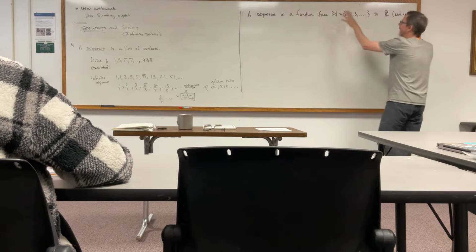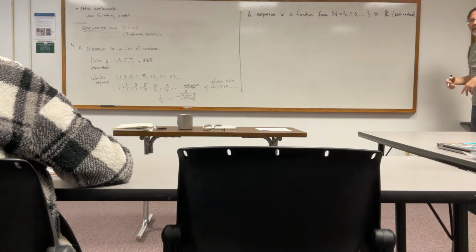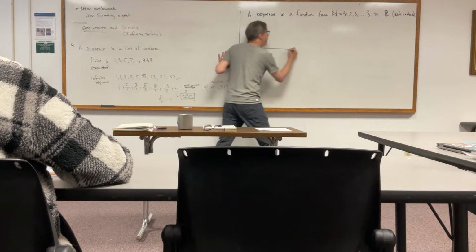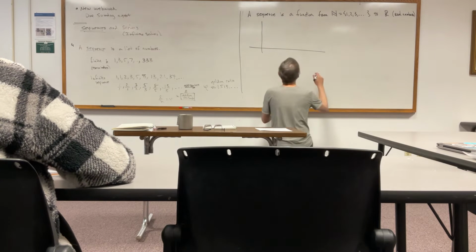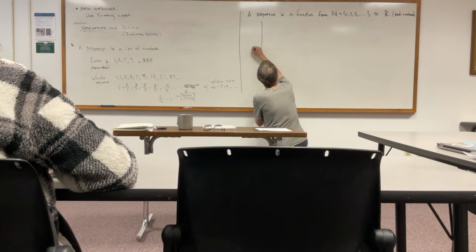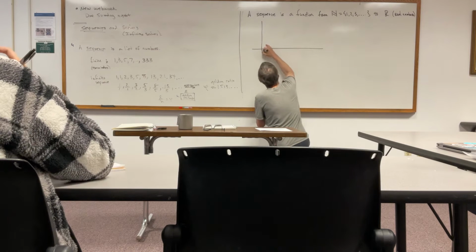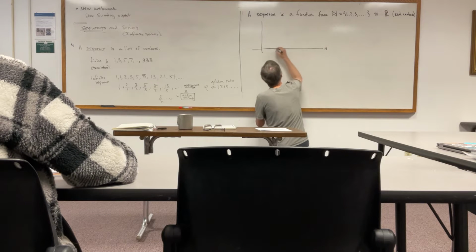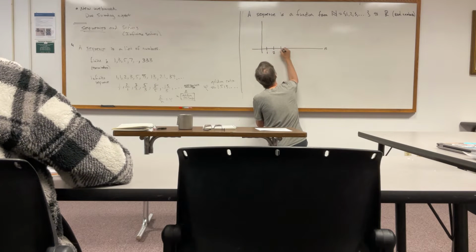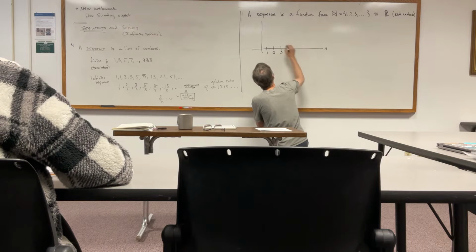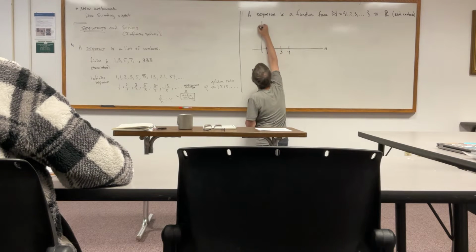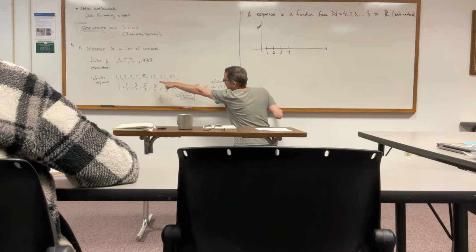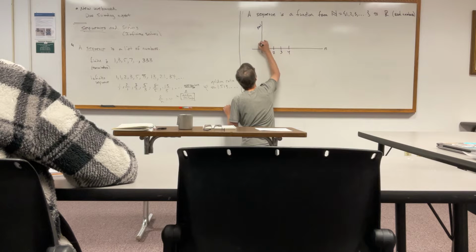So thinking about it like that, I don't know how helpful that is. But it does help in thinking of it as a picture. So a sequence can be thought of as a picture of a bunch of points. So right here, I've got n, these are the natural numbers, here's 1, 2, 3, 4, on up. And then here's the real numbers. And well, let's look at that sequence over there. So that Fibonacci sequence goes something like this.